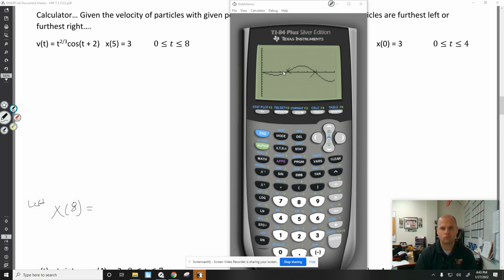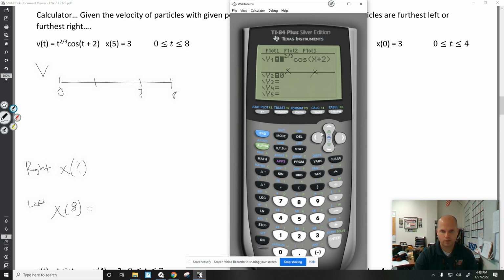Now, the furthest right, I start somewhere, I move to the left, and then I move to the right. I can see this is bigger. I think this second location right there. So I got 0, I got my first location, I got my second 0 for velocity. I think that's going to be it. Okay, so my furthest right, my guess is going to be x of this question mark. Okay, now let's go ahead and just find those. Did I graph y equals 0? I did. So make sure you graph y equals 0.